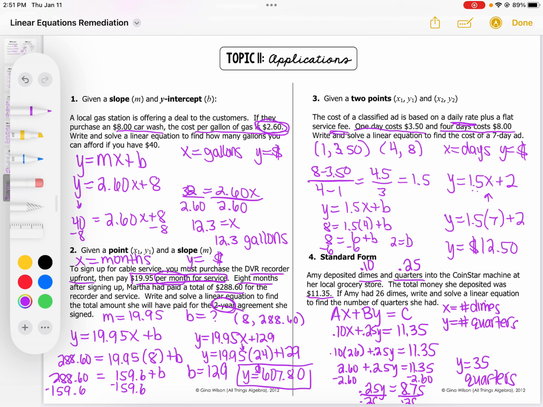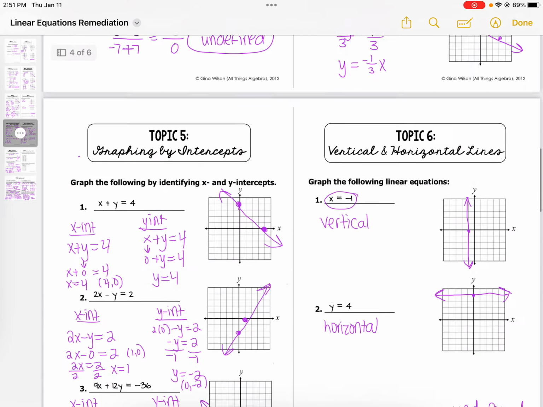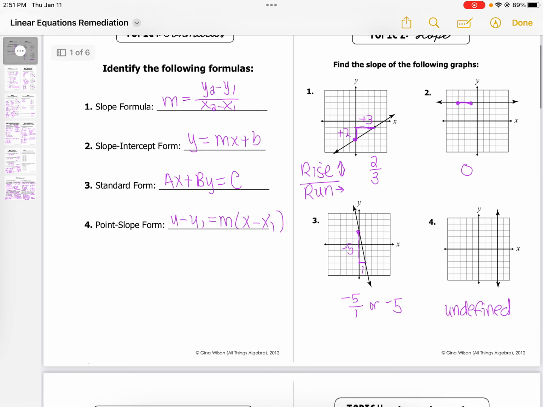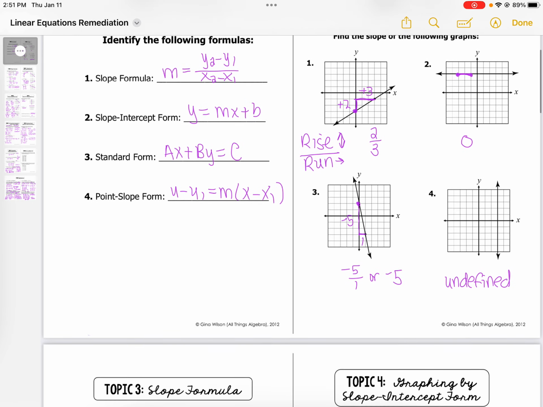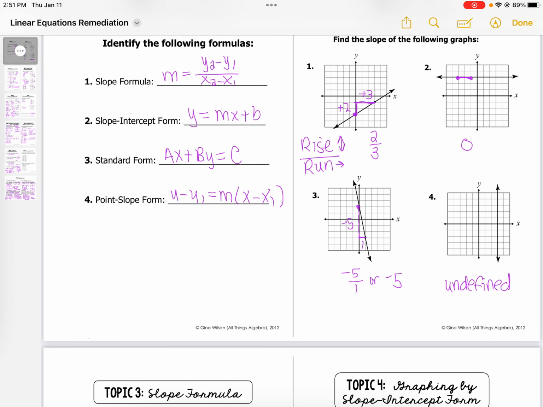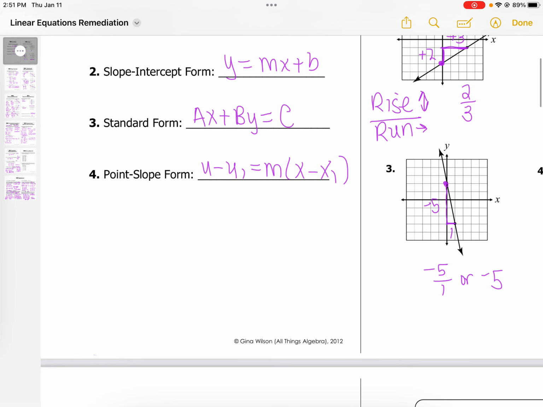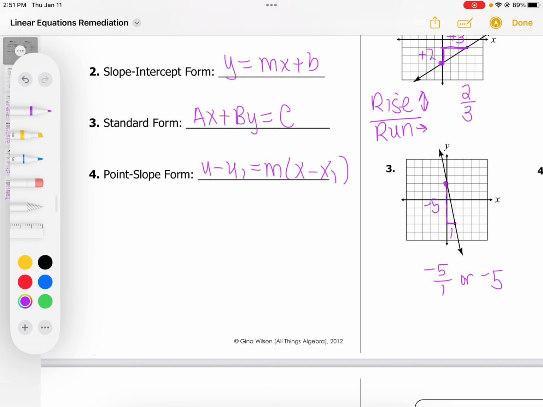The last thing I want to do is go over a problem that actually doesn't pop up on this packet of review. So if you want to scroll back up to the front or on the back of your page, on the back of your packet might be best, but for me, I have to just scroll up into some random spot. So I'm going to use this little area right here, but you can use the back of your packet.